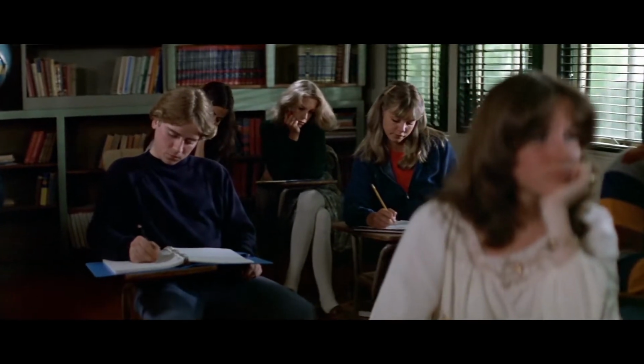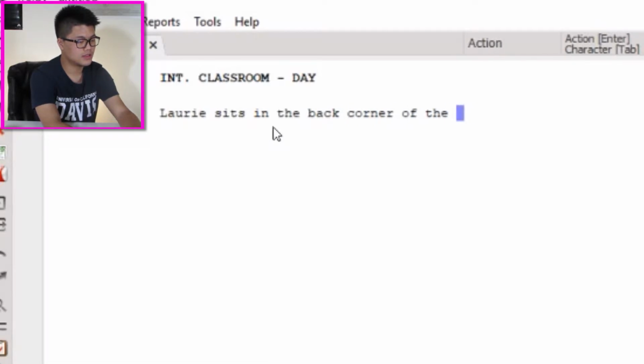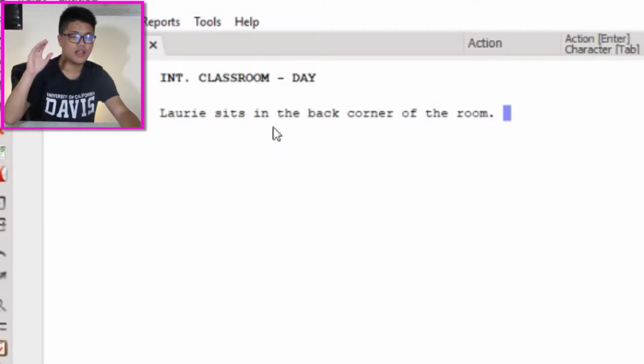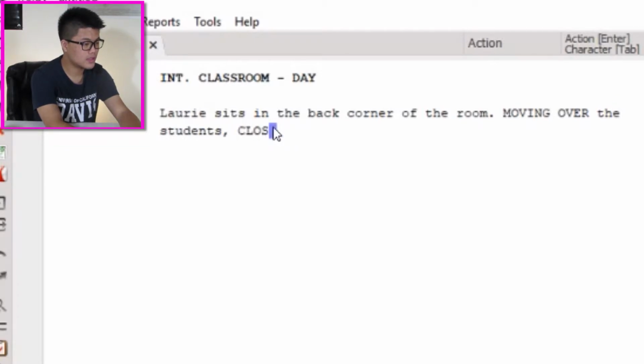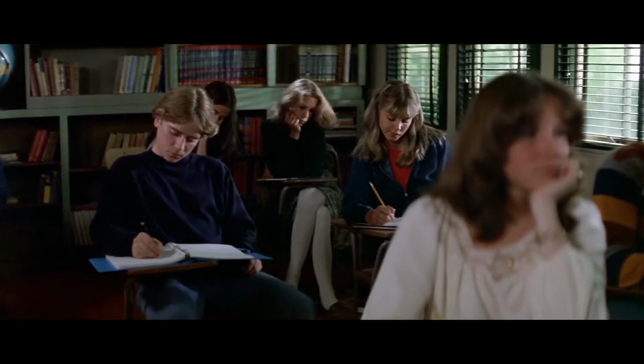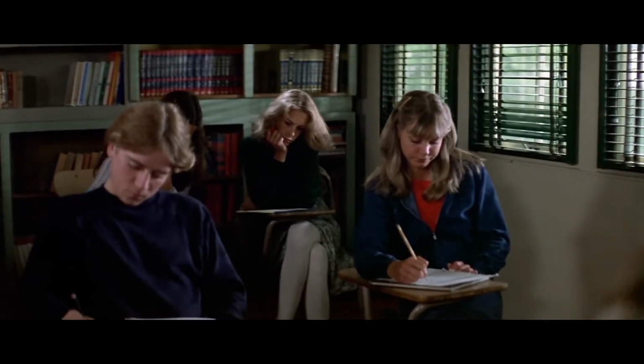closely on Laurie's face. She sits in the back corner of the room, and then we slowly dial in on Laurie. So moving over the students, closing in on her face, and then as you can see over here, we slowly move in on her a little bit more.